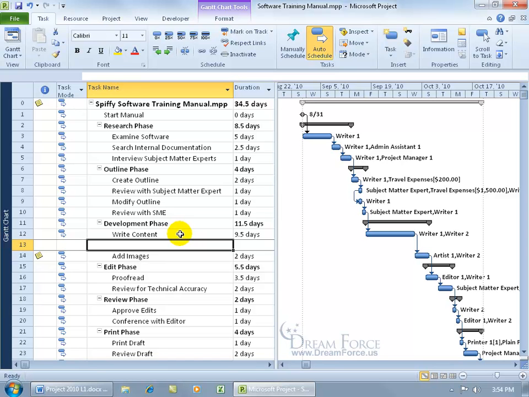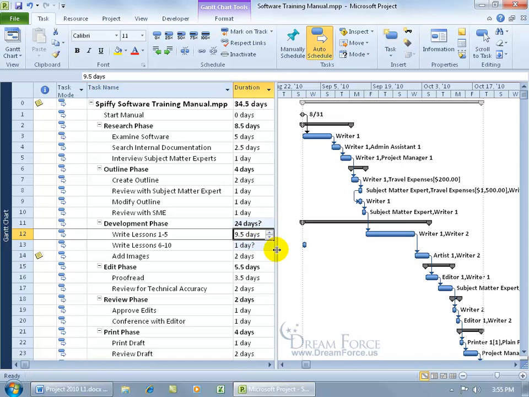So this one's going to be write lessons 1 through 5, so let me go ahead and type that in, and then hit enter, and then this one's going to be write lessons 6 through 10, okay? Now since I added a new task, it's in automatically scheduled task mode. It schedules it, but it's not linked to the other task. We don't have a relationship set up yet, and it's got 1 day question mark. Says, okay, hey, here's your starting day. Well, between the two tasks, it's going to take about 10 days.